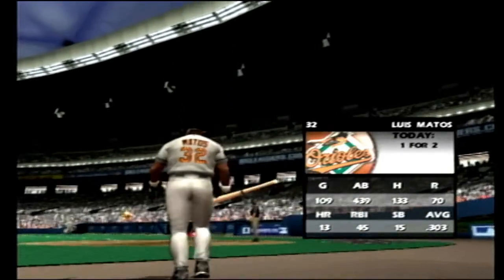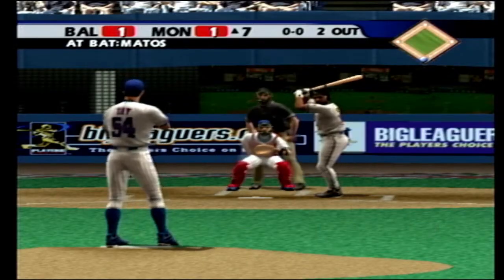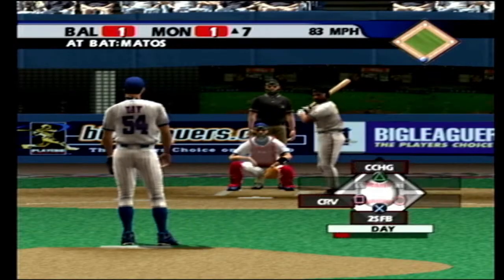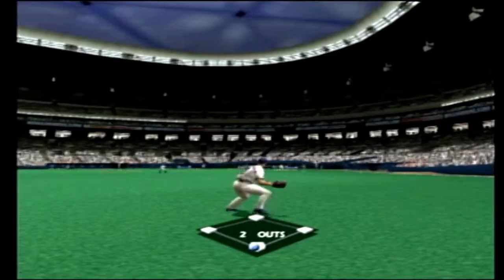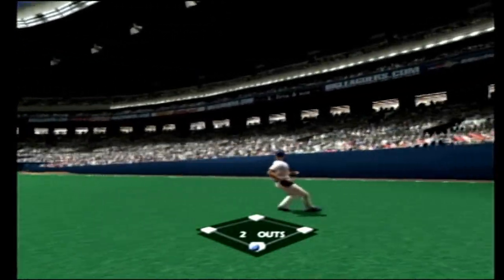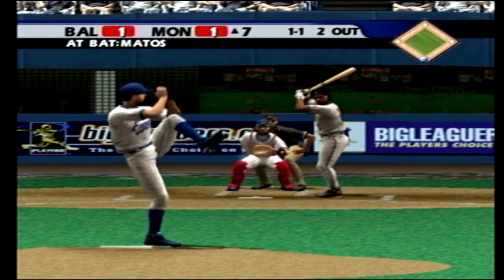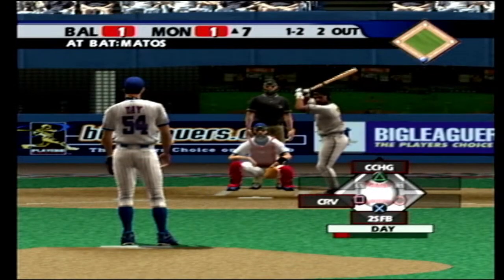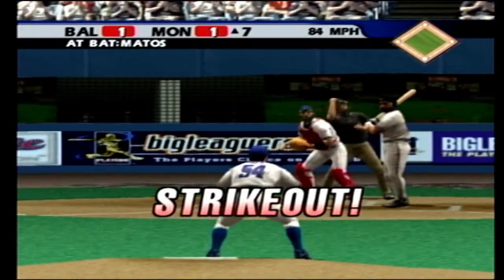Top half of the 7th. It's a 1-1 affair. Low and away for a ball. Here's the 1-0 to Matos. Fouled away, and that'll even the count. Pulled foul by Matos. That's a strikeout by Day. They stand and stretch.